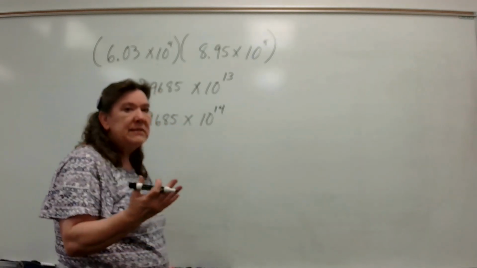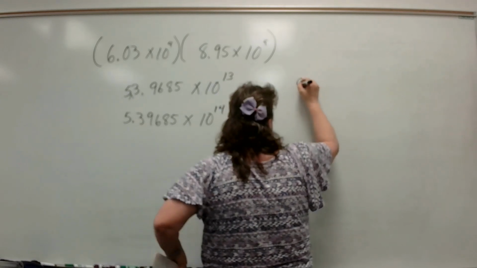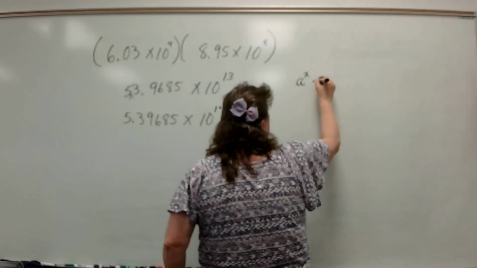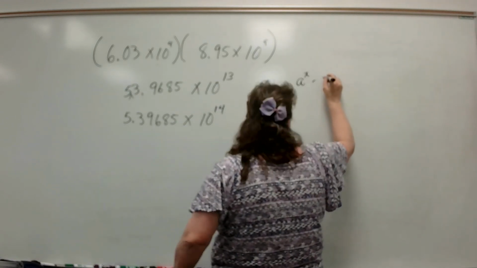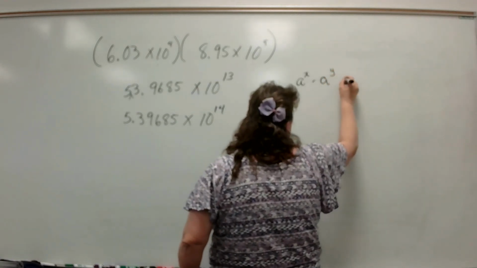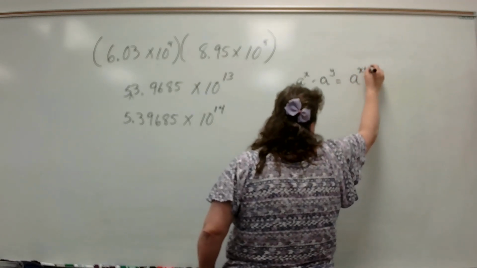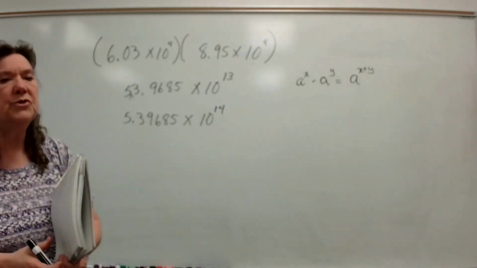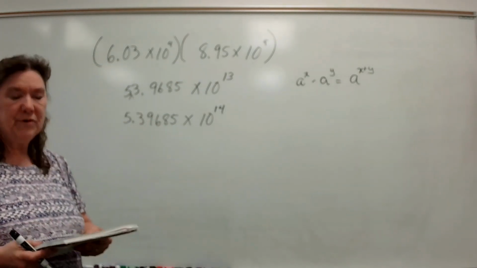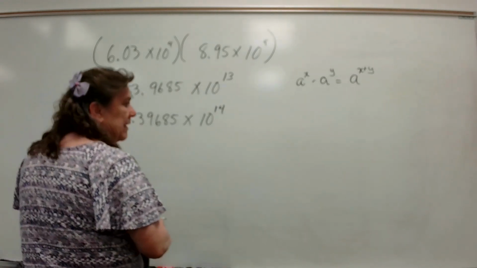And why does this happen on my powers of 10? It's because of your product rule that says if I have some number to a power times another number to a power, and it has to be that same number to another power, then I keep the base and I add my exponents. And if you've had your exponent rules, you should know this, okay? But we'll review it for you. Now, let's look at another example for multiplication of these.